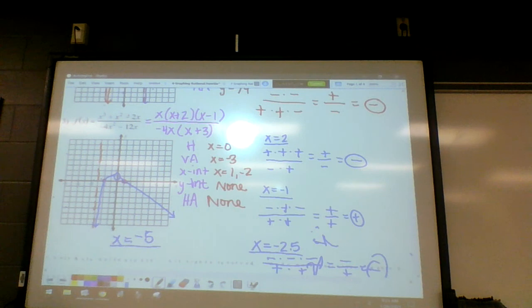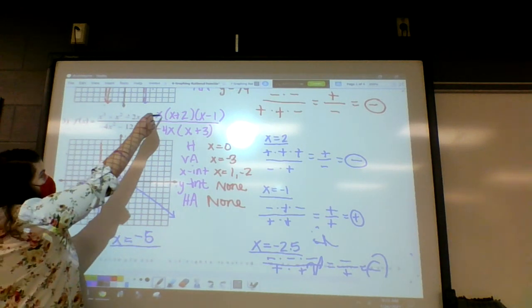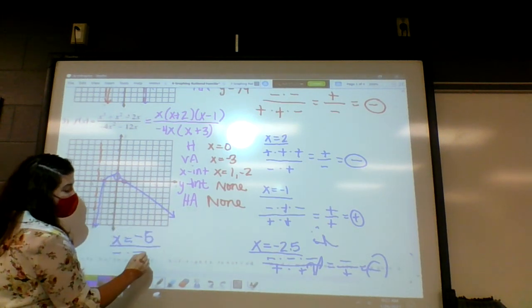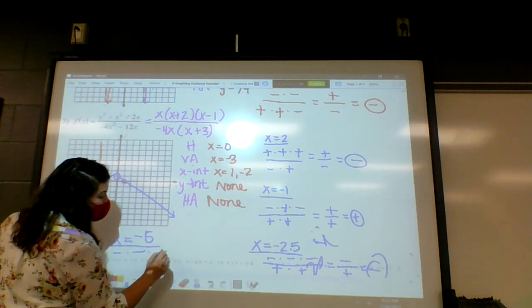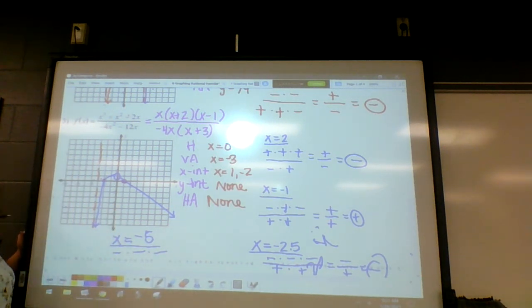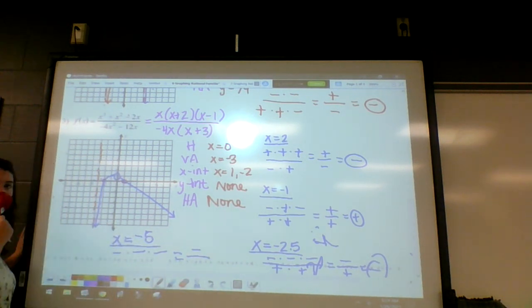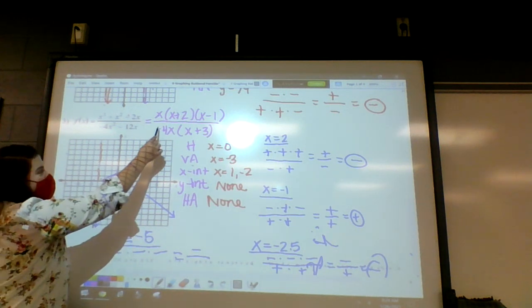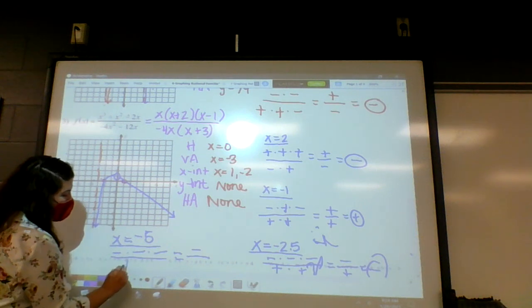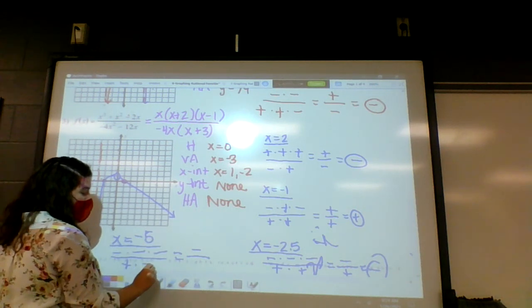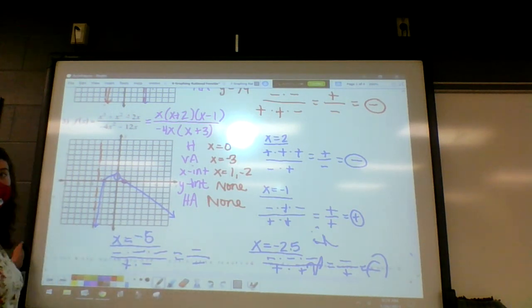All right. So I'm going to go with -5. And you should have the same positive and negatives in the same spots as me, all right? So if I put in -5 at the very beginning, I'm going to have a negative, right? Times -5 plus 2 is still a negative. -5 minus 1 is still a negative. So no matter what number you picked, as long as it was over here, you should have negative times negative times negative on the top, which is a negative number. On the bottom, -4 times -5 is a positive. -5 plus 3 is a negative, and so I have a negative.